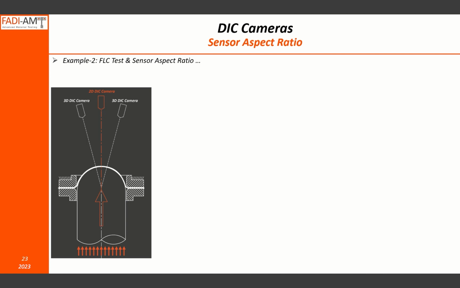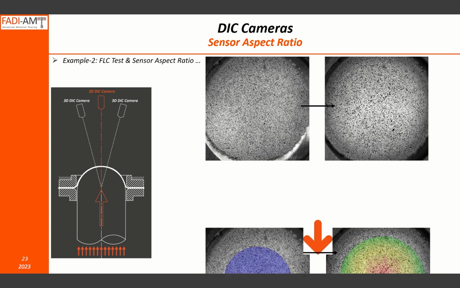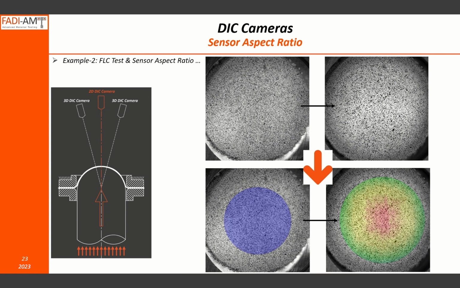An FLC test, as you can see in the schematic, is an axisymmetric test. If you look at it from the top, whether it's a single camera or 2 cameras or 3 cameras or whatever, you will see technically a circle. And to try to capture that circle with any camera sensor, the best sensor to capture the full view is a square sensor. That's basically an image on the top of the sample before and after deformation. And if you are interested in how this is processed, ultimately that's how it looks. We process the center of it because that's what FLC is about, deformation, the center of the sample.